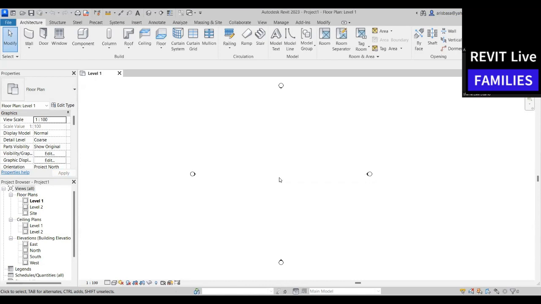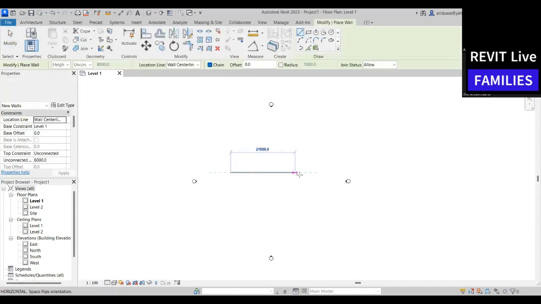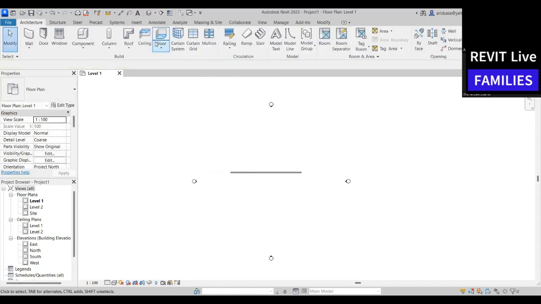So today's session is already our number 6 session and the last session for Revit architecture. We'll be doing Revit families. I've just opened one new project just to show you the characteristics of some of the Revit families before we go deep into Revit. I'll just create a wall so that we can put on some wall-based families, and the floor.